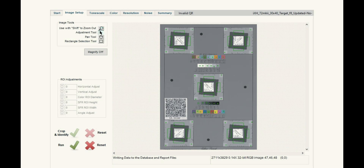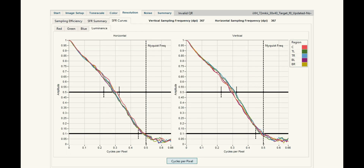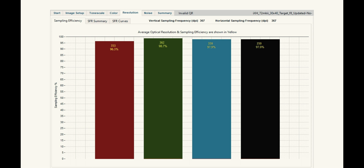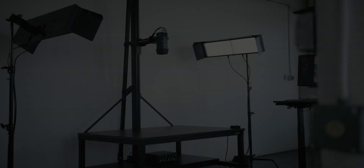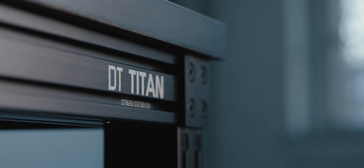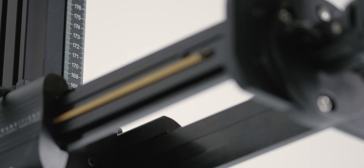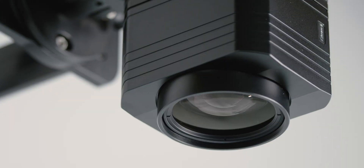Image quality. Like all systems we produce, the DT Titan is designed to meet Fagi 4-star, ISO 19264 level A, Metamorfoze Strict, and other preservation grade digitization guidelines. This is thanks to its precision alignment and purpose-built illumination, cameras, and lenses. The DT Titan is solidly built; during the installation process, the system is laser aligned to a few hundredths of a degree so that the camera, lenses, and subject are extraordinarily parallel.